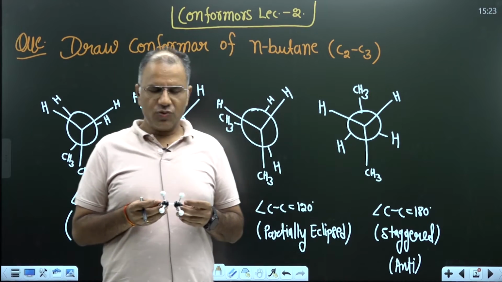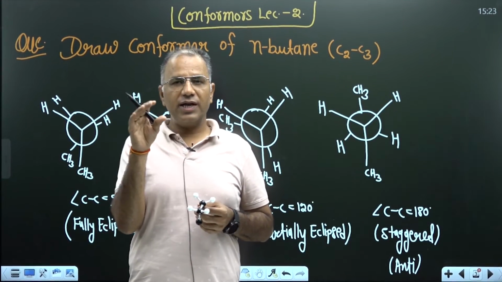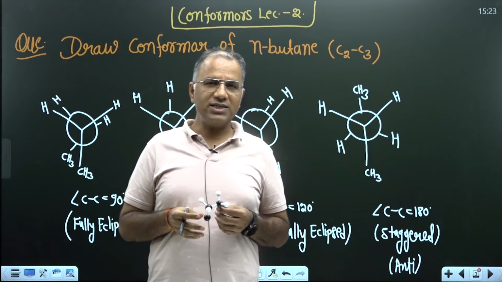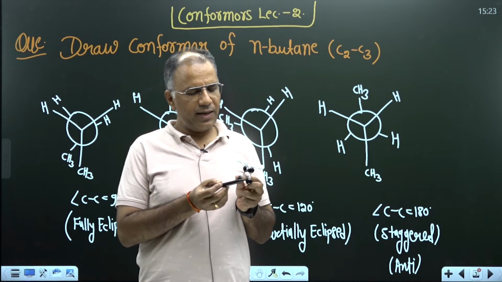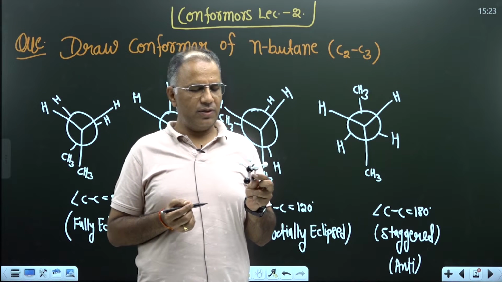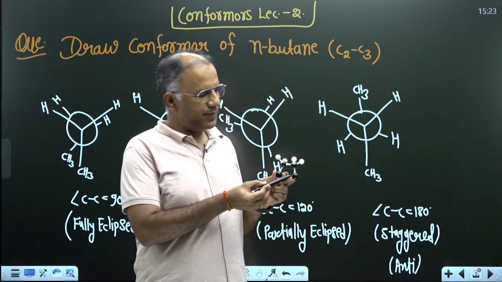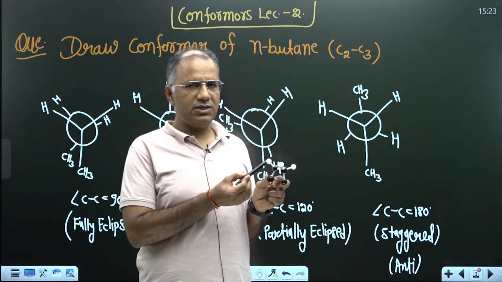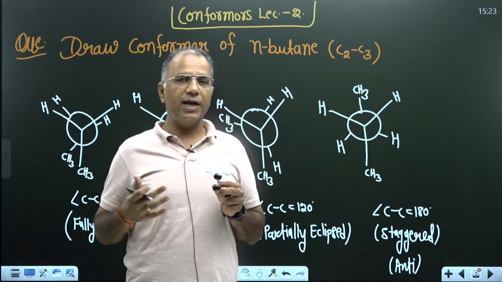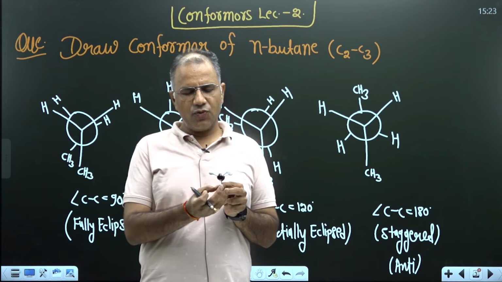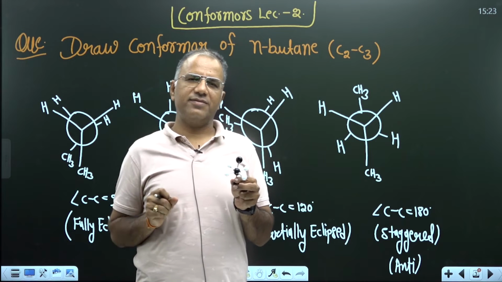Now today we are going to study the open chain conformer of butane and other molecules. Now let's start with butane. The model of butane is in my hand. The black represent carbon and white represent hydrogen. Now you can see that it is an eclipse conformer because this carbon is parallel to this and this hydrogen parallel to this. This is an eclipse conformer, or we can say that it is fully eclipse conformer. If I start rotating this bond, then I will get staggered conformer.